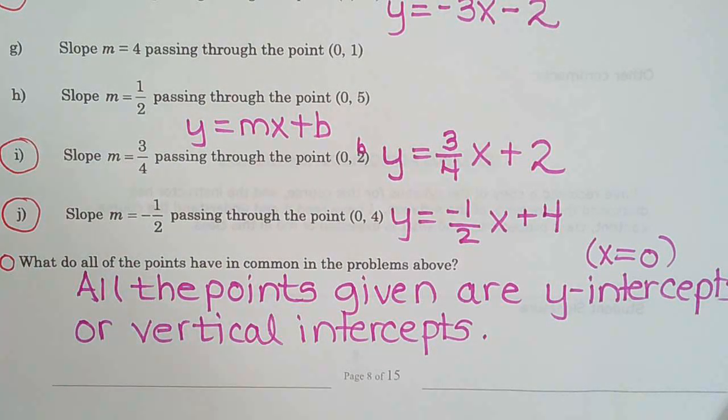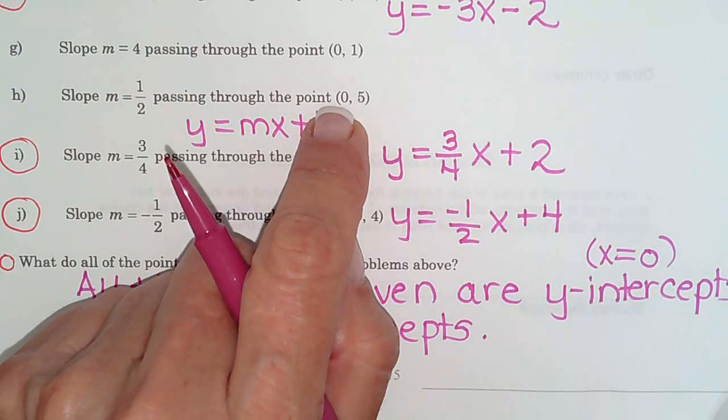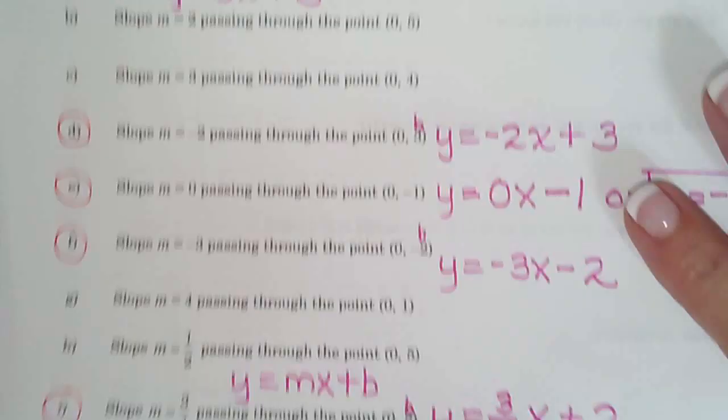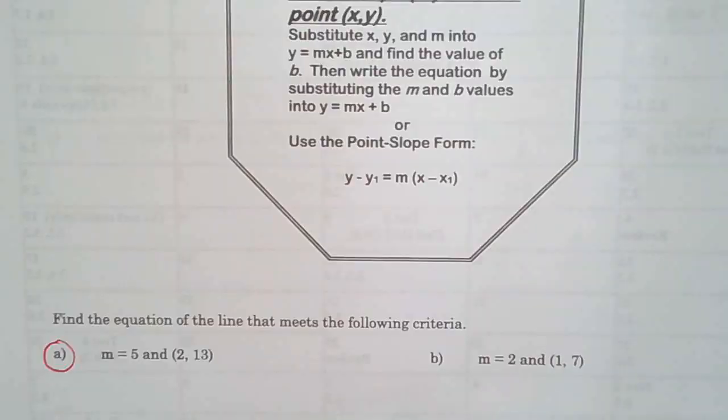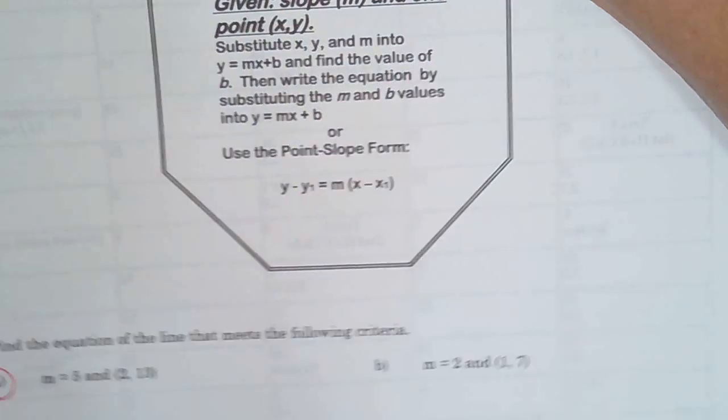So if they give you the slope and y-intercept, you can go right to the answer. And remember, you'll know if it's a y-intercept by looking to see if x is 0. So now, what do we do if, I guess the next page is the answer key. So if you want to do any other one of those, I don't think you probably need to. They're pretty simple, but you know you better than I do. So now we're going to take a look at what if they give us the slope and a point just like they did, but now the point is not the y-intercept.